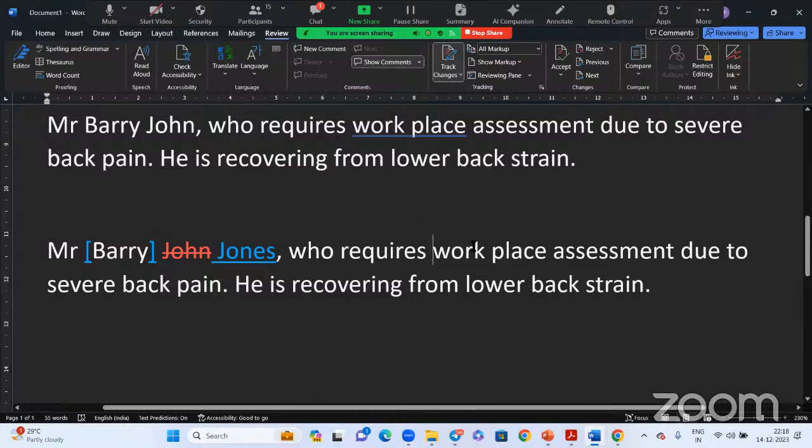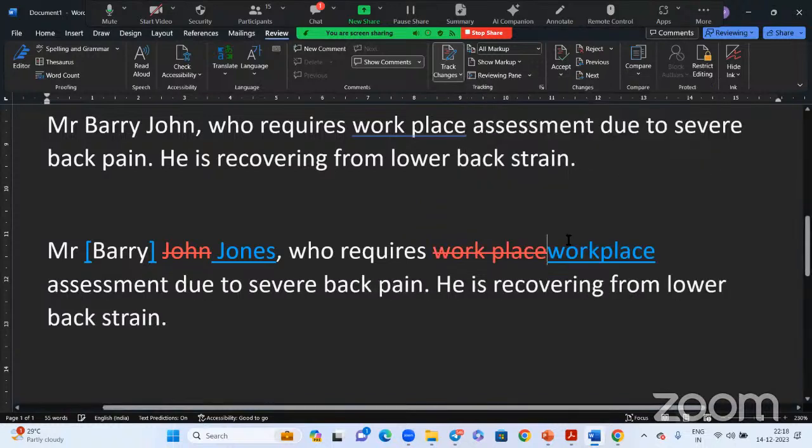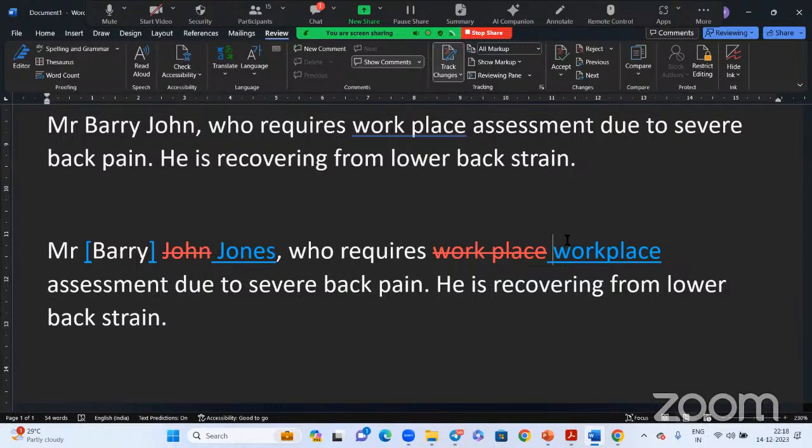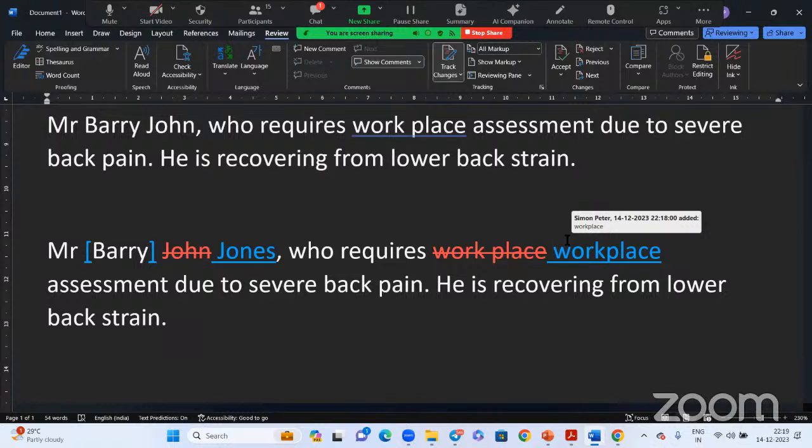Okay, so workplace. Now see here, this is workplace. The computer is showing that it is wrong. Workplace should be one word. You have to remember that workplace is one word. So two mistakes so far. Two mistakes you have done already. So all of you learn these things. These are concepts.